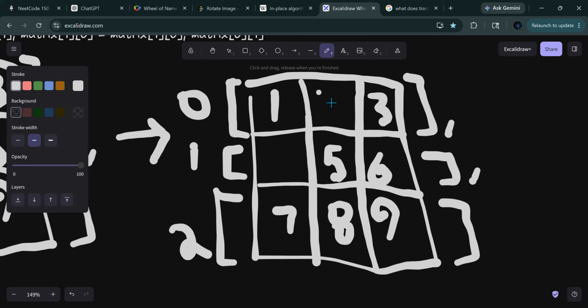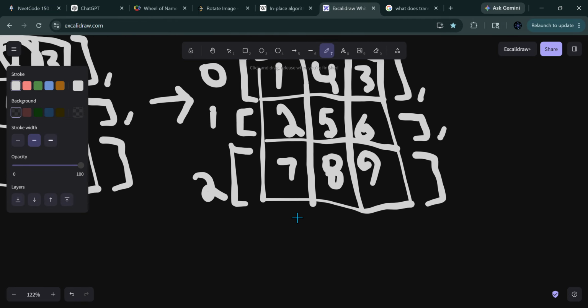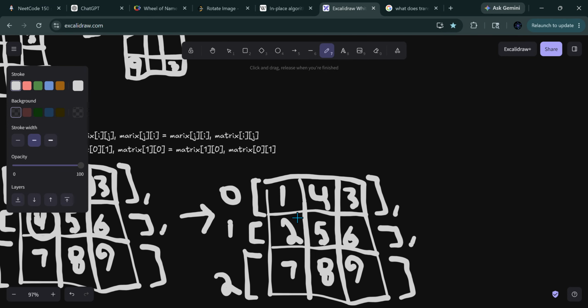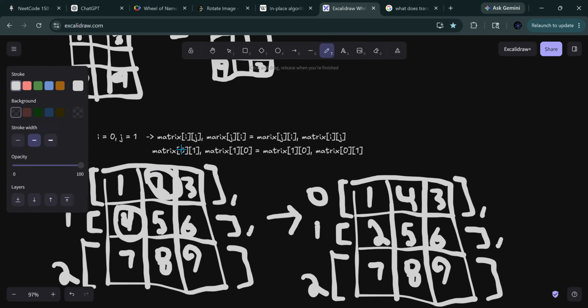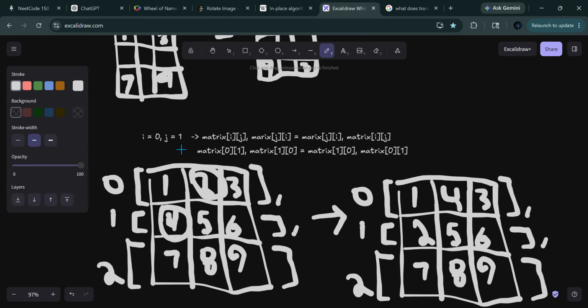So now it would be 4 over here and 2 over here. Okay, and that's the first iteration of the outer for loop and the first iteration of the inner for loop.